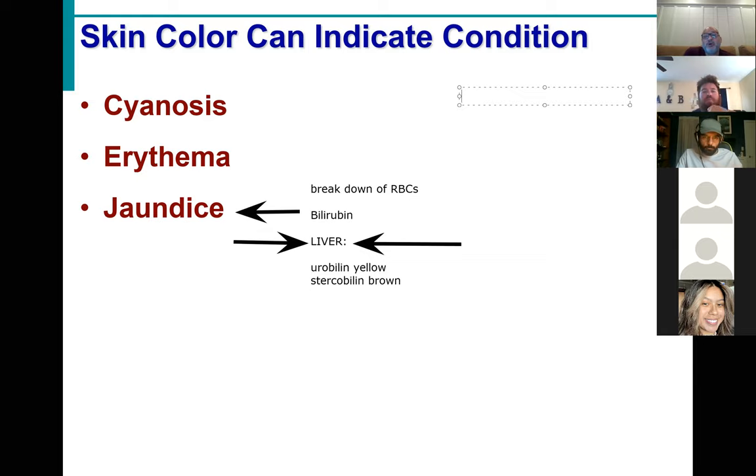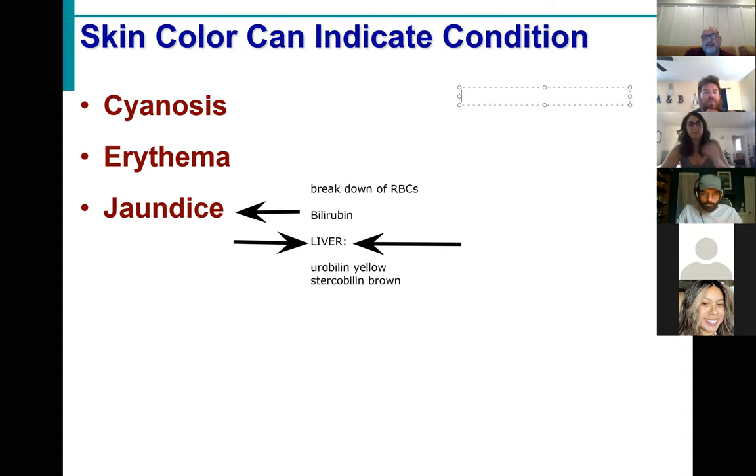What is another type of person who commonly shows jaundice, at least for a couple days? Babies. There we go. That's what I was looking for. Newborn babies. Fetal blood, the blood that the fetus has when it is inside mom's body developing, has a massive amount of red blood cells in it. If you think of the metabolism and the growth that takes place when you go from a single cell to the trillions of cells that is a baby, they need massive amounts of oxygen. So not surprisingly, there's a massive amount of red blood cells in a baby's blood.